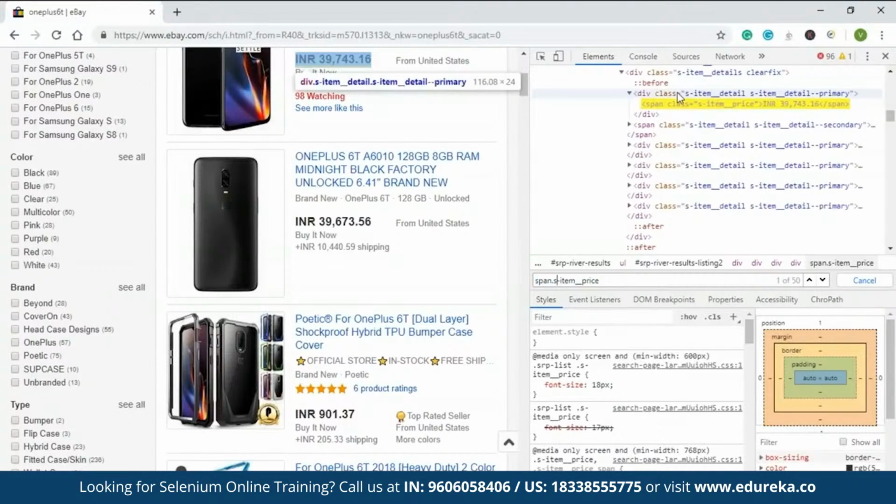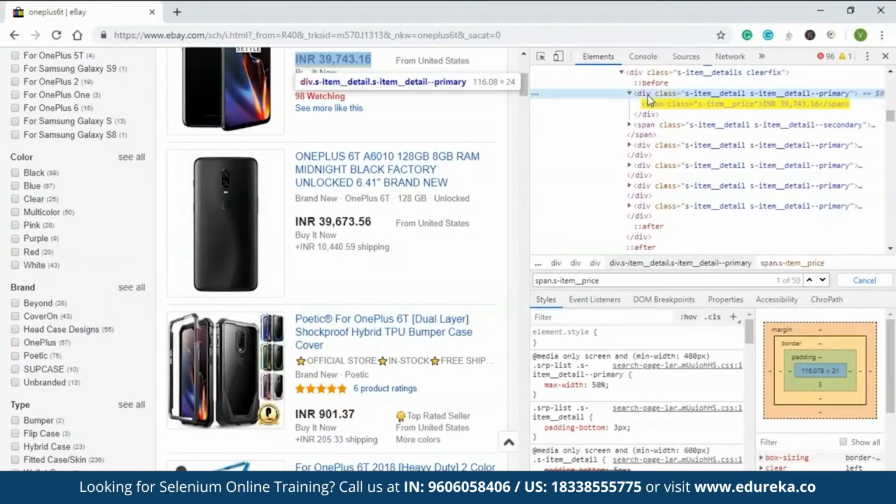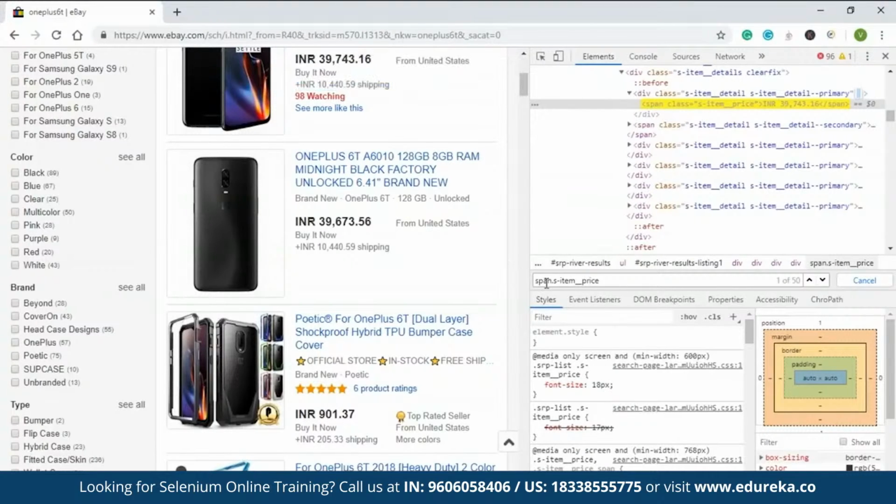Now say if you want to search for the immediate child after the parent. You can see that the div tag is the parent tag of this span. So I'm going to consider the parent tag first, that is div greater than.